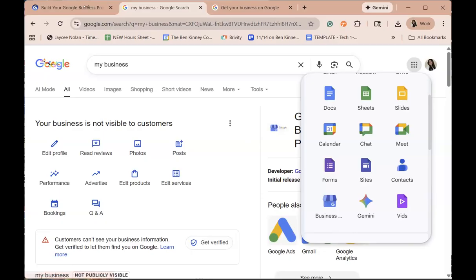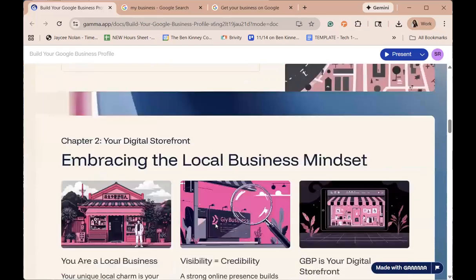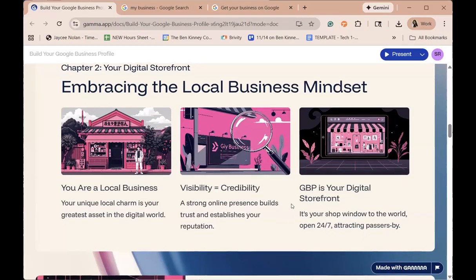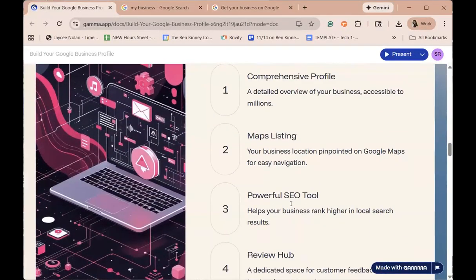But let's talk about the whys, the ins and outs of why this is super important to get ahead of. So, you are a business as a realtor. You are your own business. It's important that you establish your online credibility in all ways possible. Your Google My Business profile is your digital storefront. And so we want to make sure that this has all of the information.